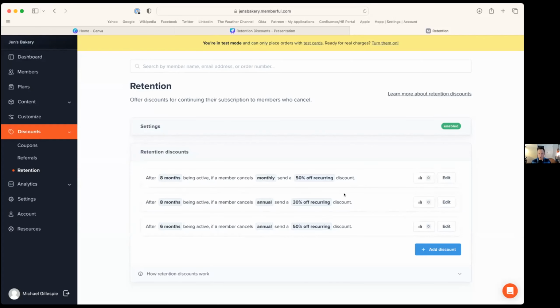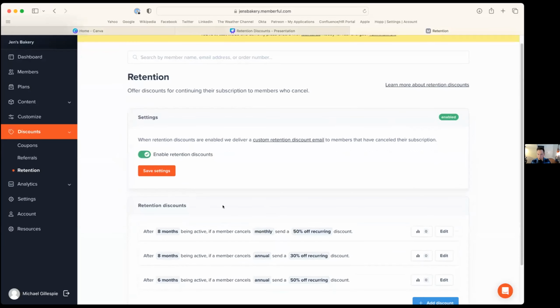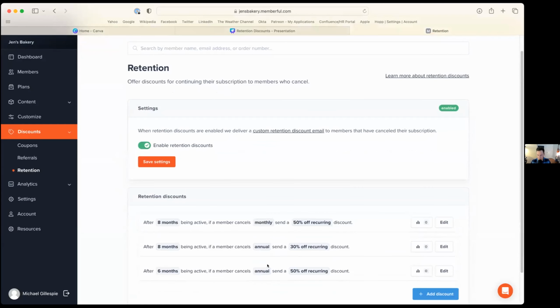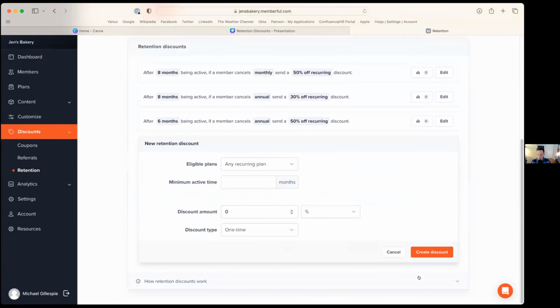And just so you know, I always recommend, first of all, when you're setting this up later, after we've gone through this presentation, you're going to have a switch here that you're going to want to enable. But do not enable this feature until you get your retention discount set up the way you want. So that's just a side note after you leave. When you walk away with this today, enable the feature once you have everything set up. So let's talk about how you actually do this.